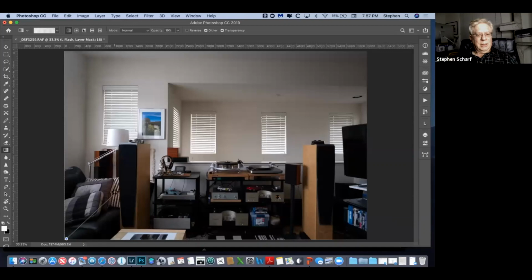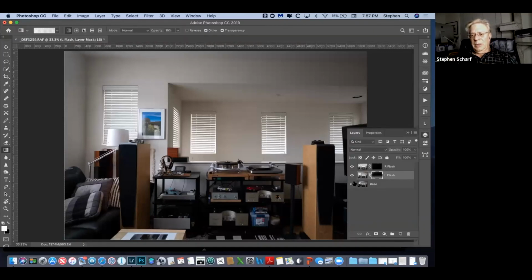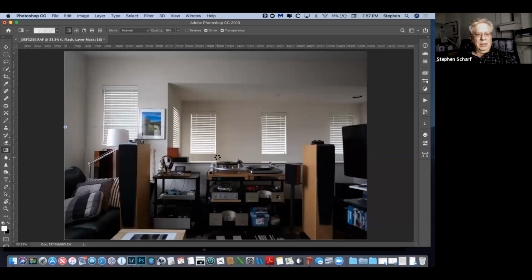And I can pull in a little bit from the couch and lighten up the couch here at the lower left corner. And what you see here then is you can see in the layer mask that I'm starting to get shades of gray at the bottom that are revealing the light from this flash layer that the layer mask is adjacent to. So we're starting to pull in some light here. I can also just pull in a linear gradient this way. You can see as I pull in this gradient, it starts to get lighter.